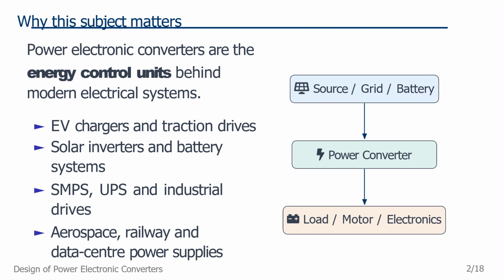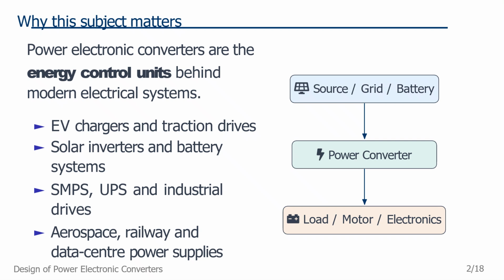So now let's understand why this subject is important. Power electronic converters are energy control units, as we already know. They are used behind almost every modern electrical system. Whenever electrical energy has to be converted from one form to another, a power electronic converter is involved. We have already learned this in power electronics and other subjects. There are some applications in which these converters are used.